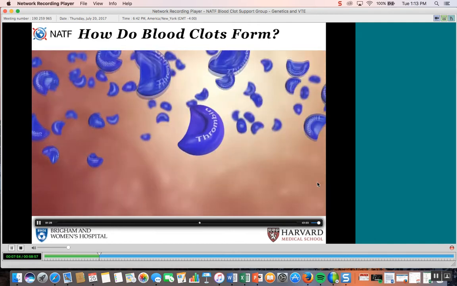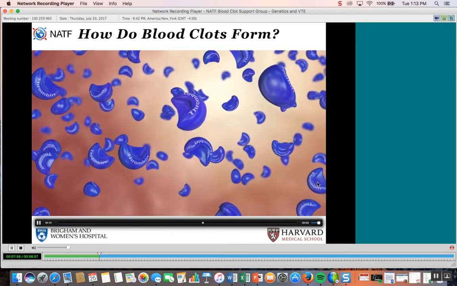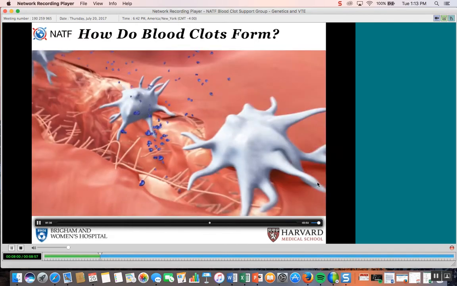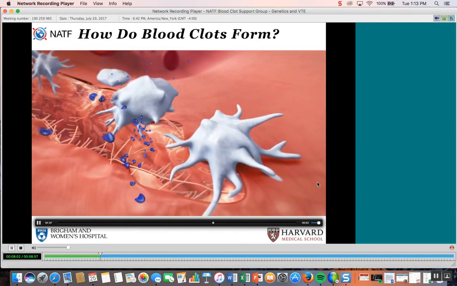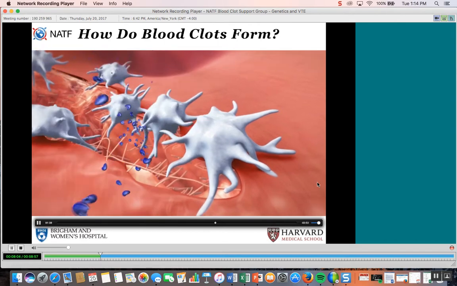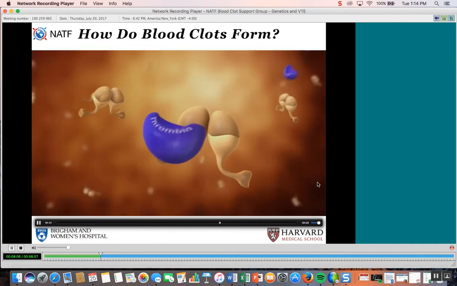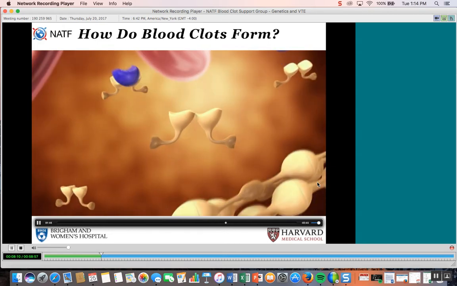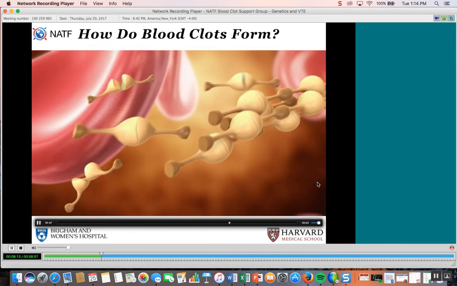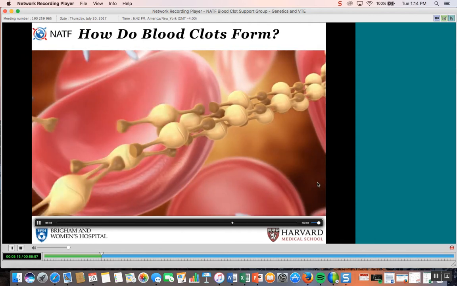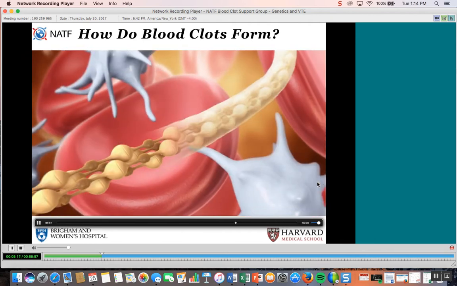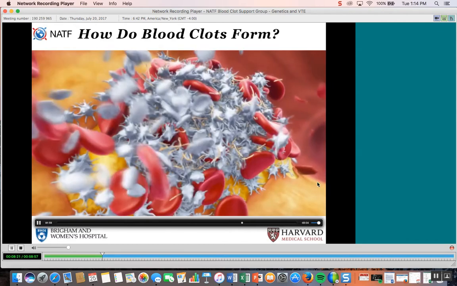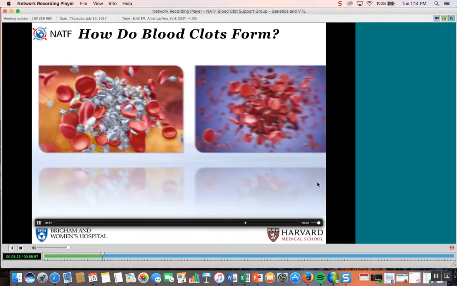One molecule of factor 10A can catalyze the formation of 1,000 molecules of thrombin. These large amounts of thrombin cause the further activation of platelets and the enhanced formation of fibrin. Fibrin then forms strands, making up the mesh that stabilizes the platelet plug in an arterial clot and holds together the red blood cells in a venous clot.